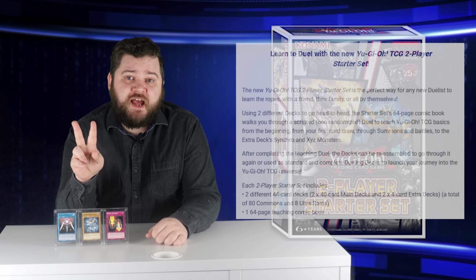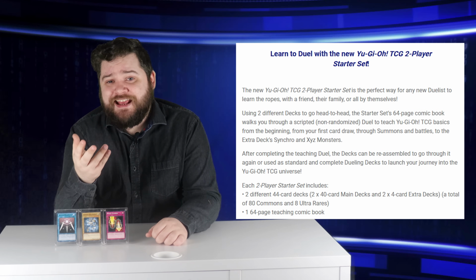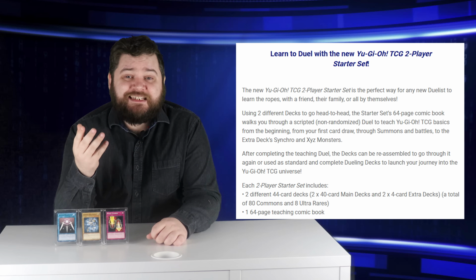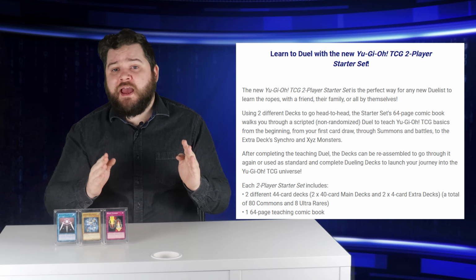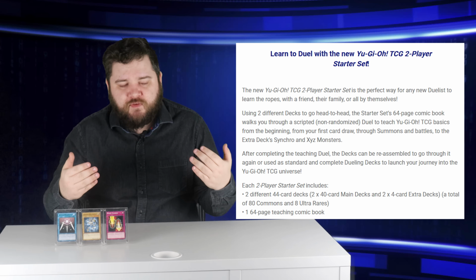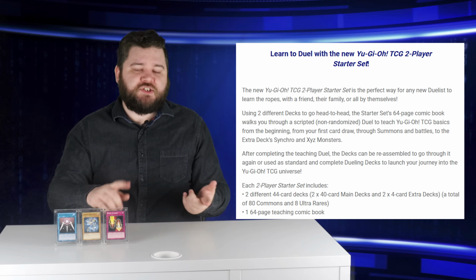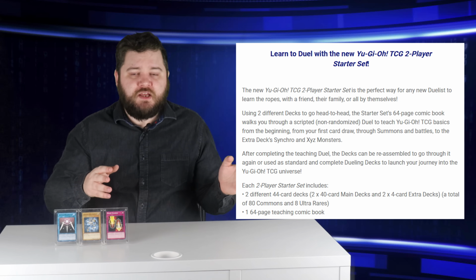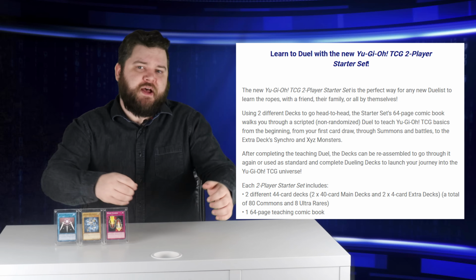As Konami describes it, it's 2 separate decks, 40 cards each with a 4-card extra deck for a total of 88 cards. This will come with a 64-page comic book going over a scripted duel for you and yourself or your friends or your family or whoever you're with to follow to teach everyone how to play the game. For the first summon, the spell cards, trap cards, even goes over synchros and exceeds. It's a great way to learn the game, you might think.